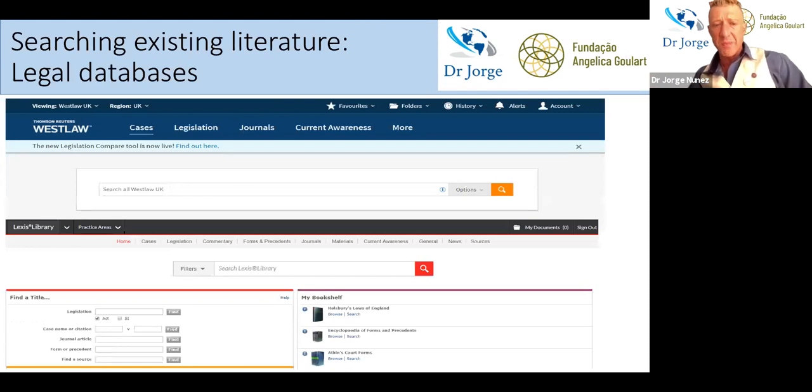I'm not going to go into much detail on this, simply to say something, to make a point. I am conscious, I assume, and I ask this question later, most of you have a legal background. I don't know if all of you, but most of you should. I assume you are all familiar with basic search engines like Westlaw, LexisNexis. That is a starting point for any lawyer.